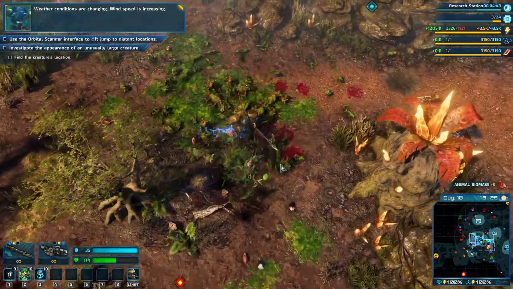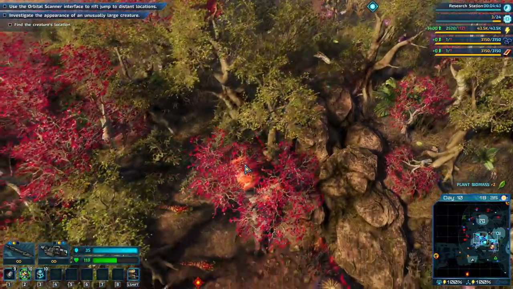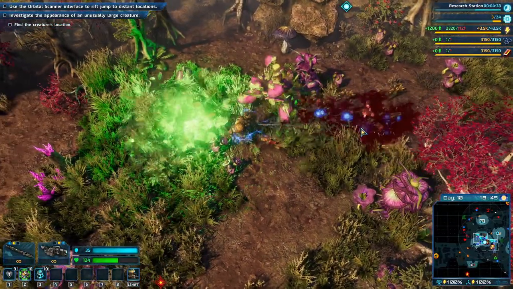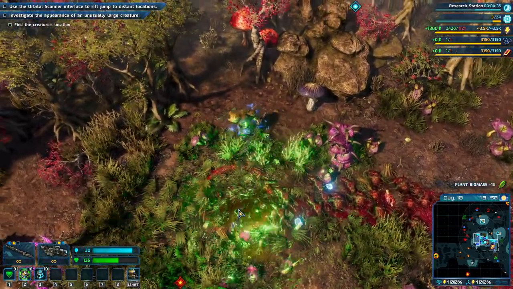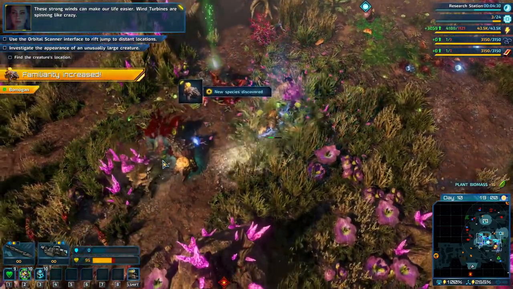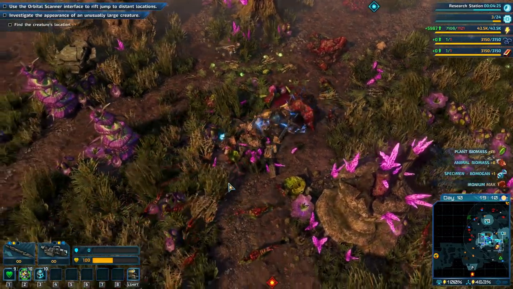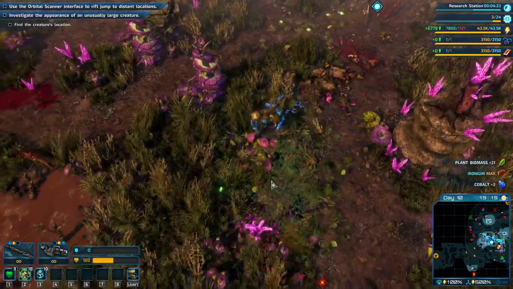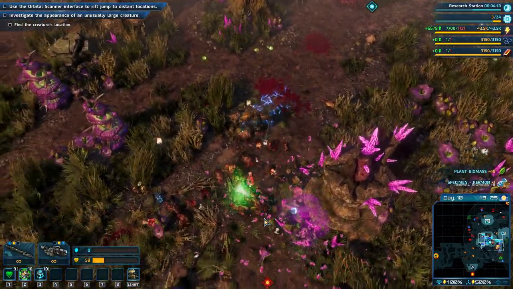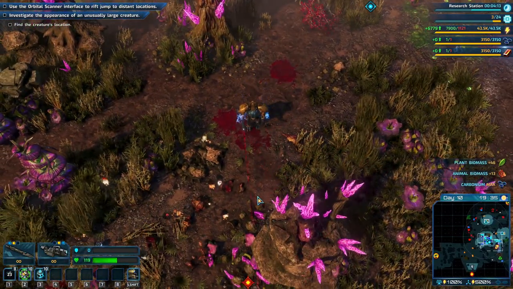Weather conditions are changing. Wind speed is increasing. Doesn't really matter much. Something over here. Oh, there's those guys. These strong winds can make our life easier. Wind turbines are spinning like crazy. They're dead. Some of those invisible guys. I need to heal up before I go in, I think.